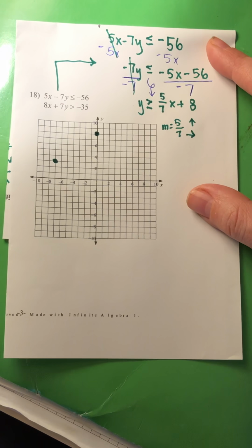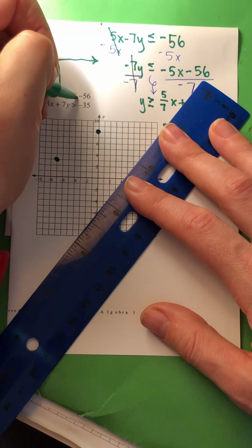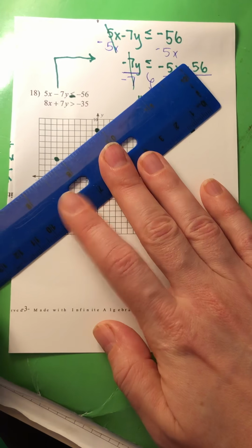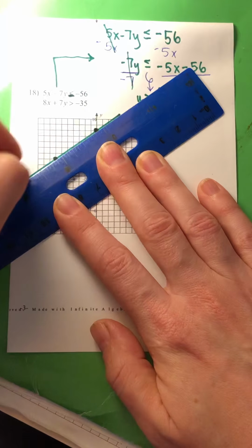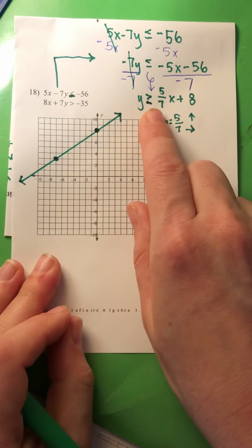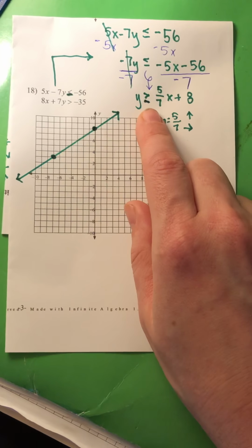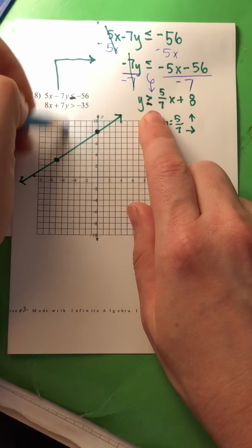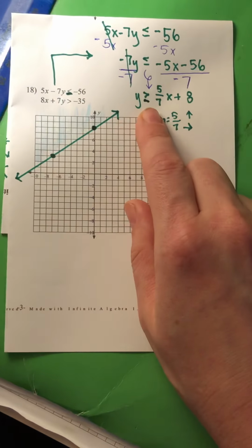So is the line dotted or solid? This one is solid because we have this underline, so it is equal to, or even if I look over here, or equal to. It is a solid line. And then when you're looking to shade, you have to do the one that's solved for y, so that's why I like to solve. And it's greater than, so you're shading above. So y is above here, so it's this half. And I shade a little light. All right, let's do the other one.